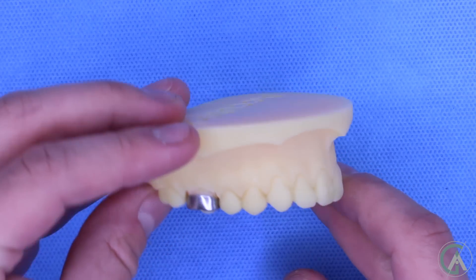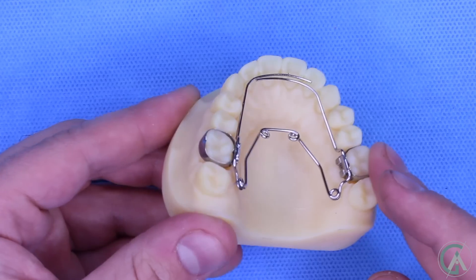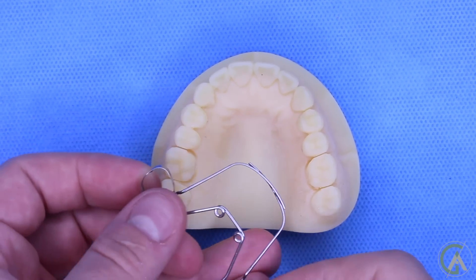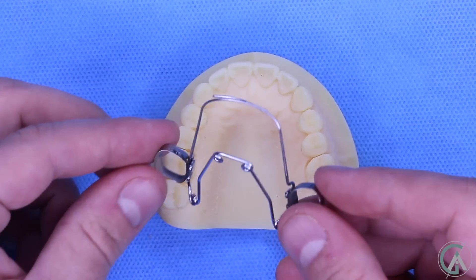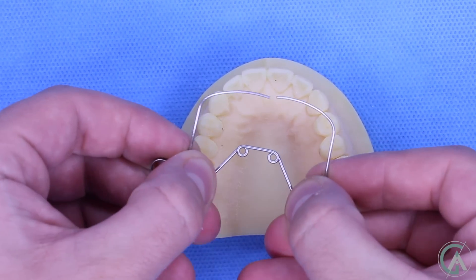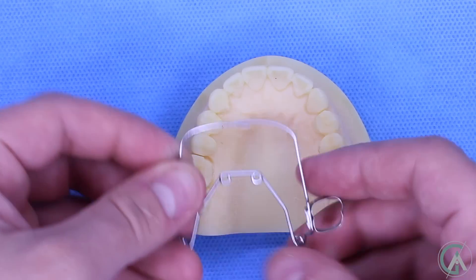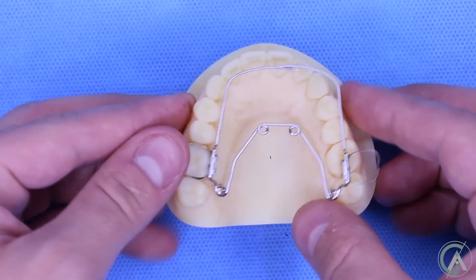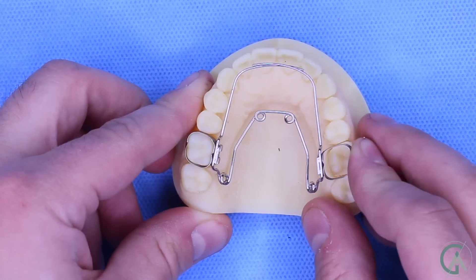When you look at it from the front, you really can appreciate that you really can't see these. It's only that you can see bands on your back teeth if the quad helix is the only appliance that's in your mouth. This is what it looks like when it's not cemented into your teeth. What you can appreciate is that it's pretty much simply made of wire. The way we activate it is either by using our fingers or pliers to expand it so that it's larger than the teeth are currently. Then as we cement them in, we'll allow for it to be attached and over time it's going to want to return to its original shape, which is broader than the teeth.